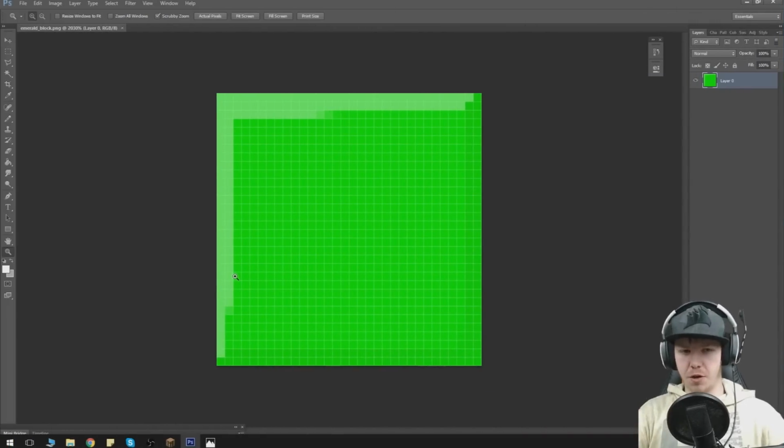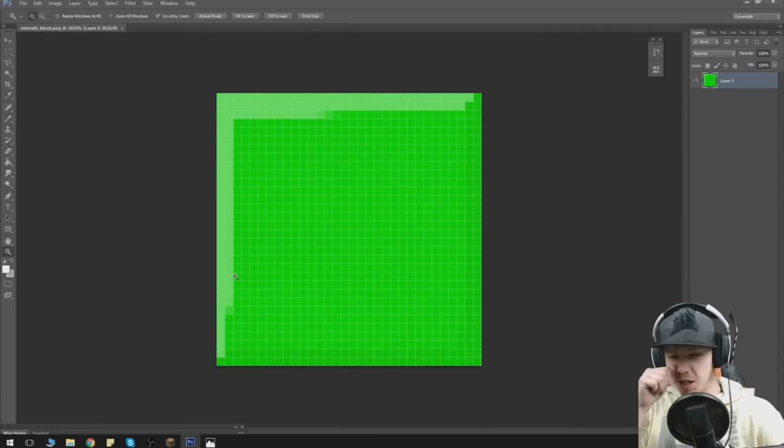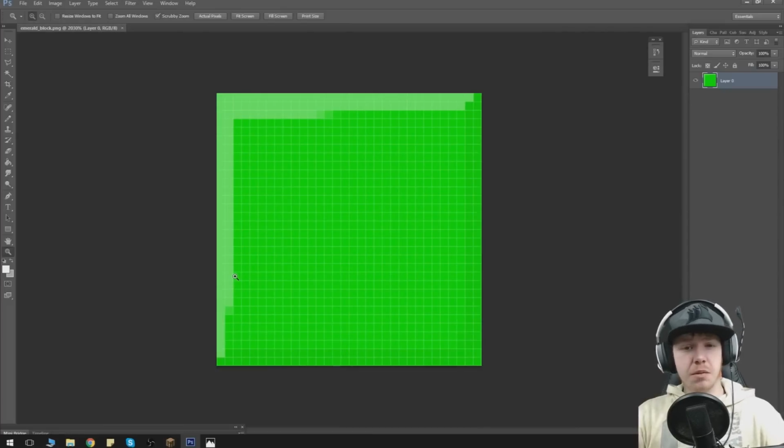Alright, so inside Photoshop here, this is the emerald block, what it looks like when you zoom in. It's actually a relatively boring block compared to a lot of the other textures in this texture pack. They're usually textured quite well. This one I'm not really a fan of.